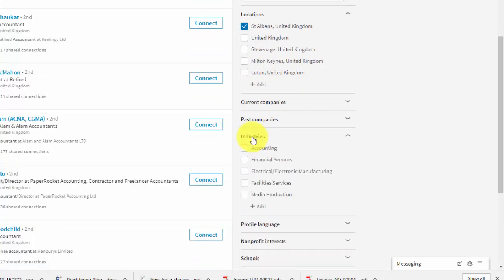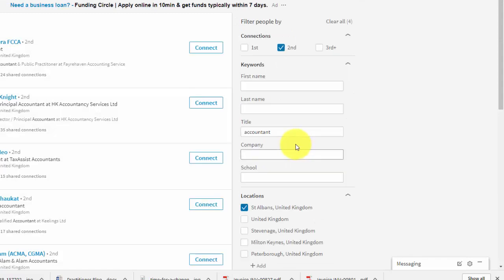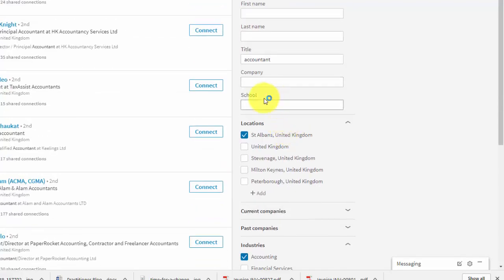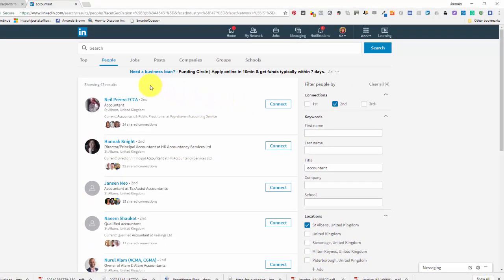We're going to select an industry sector and we're going to look for accountants who are in the accounting profession. So they're not going to be management accountants in companies. Hopefully they will have filled their profile in properly and we've got accountants in the accounting field. So if I'm prospecting accountants in my location, I'm then going to come up with a list here of people I'm not connected to who are local to me, who are indeed accountants, and they work in an accountancy practice of some sort.